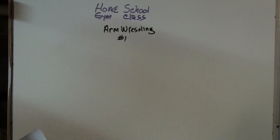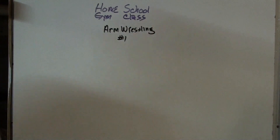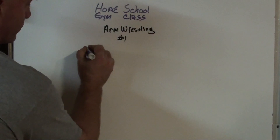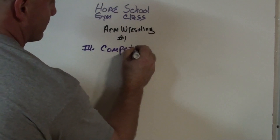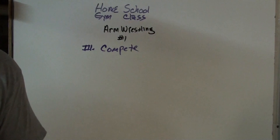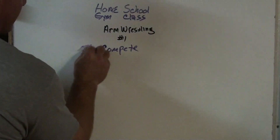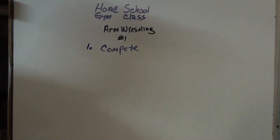Arm wrestling number one: we're probably going to focus on training for the most part, but once you decide to take up arm wrestling — whether it's for prize money, competition, or free t-shirts (usually it's the free t-shirts, there are lots of free t-shirts in arm wrestling) — the very number one thing you can do to get good at arm wrestling is to compete. If you do nothing but go to tournaments, you will meet other people who arm wrestle, try different things, and learn other stuff. If you don't compete, there's really no reason to arm wrestle.